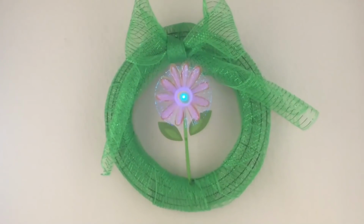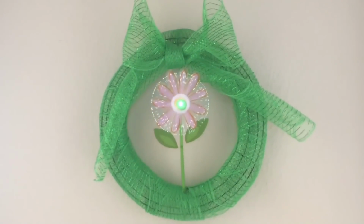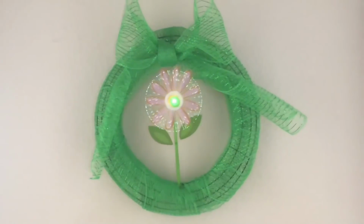So it'll be good also to decorate your garden at night. Hang several of these on your fences or your porch to make it a little bit more interesting.